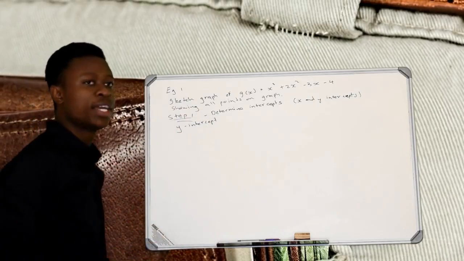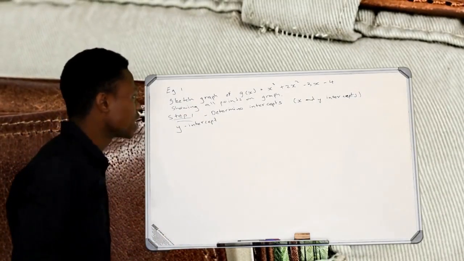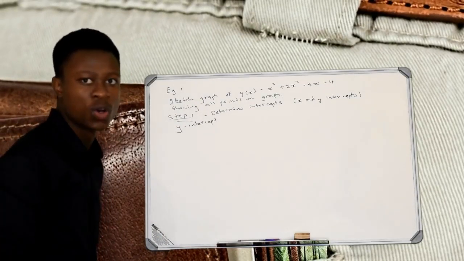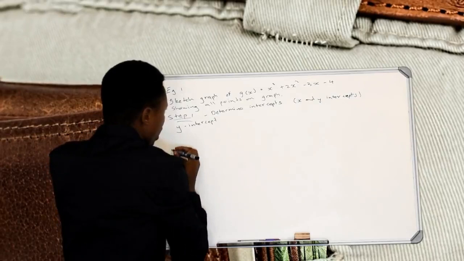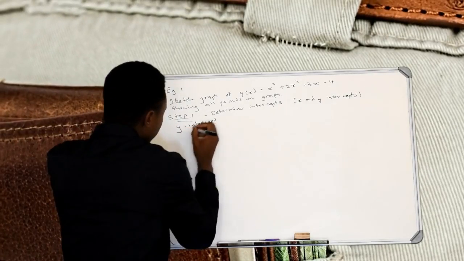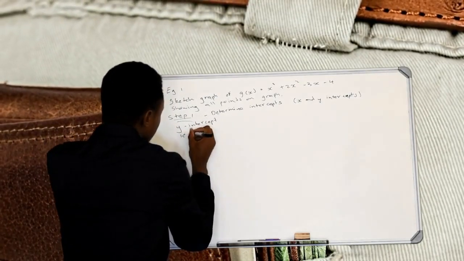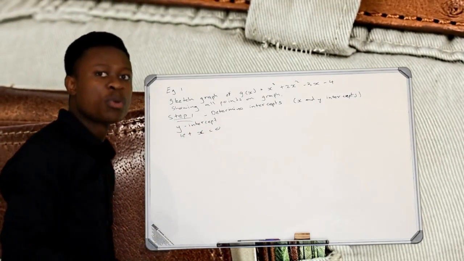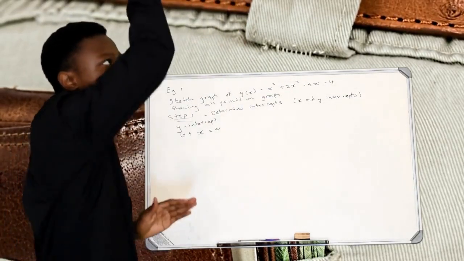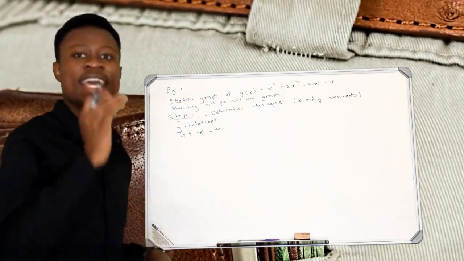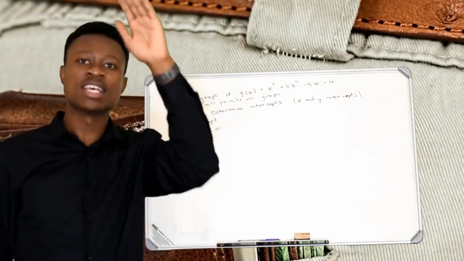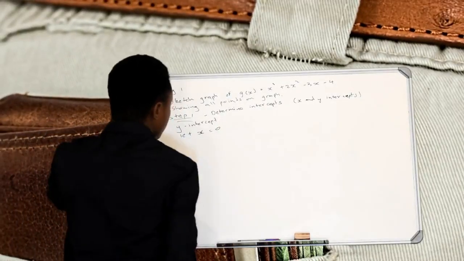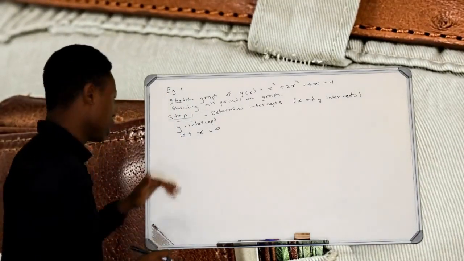How do I determine the y-intercept? I think I already spoke about this. I can determine the y-intercept by making x equal to 0. So let's do that. Let x equal to 0. Why do I let x equal to 0? Because I know the graph passes through that vertical line in the middle when x is equal to 0. That's the y-intercept, so that's how you end up letting x equal to 0.